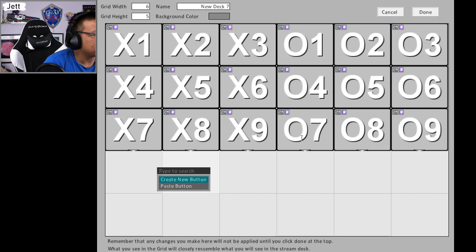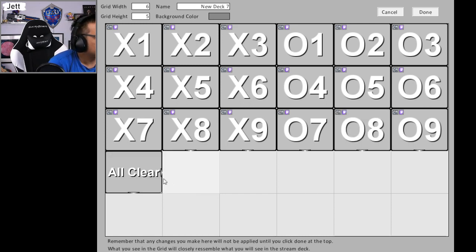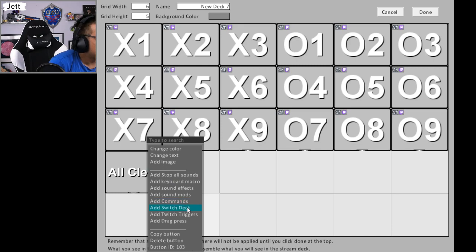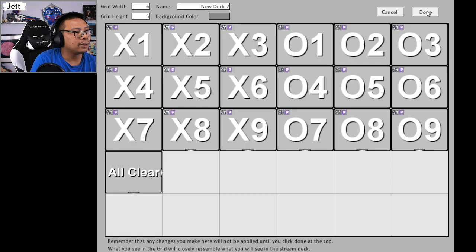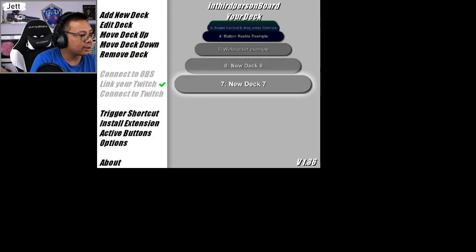one new button called All Clear. And this is where, oh, this step's gonna be a pain in the butt. Add commands. Actually, hold on. Let's test out the O's first. All right, so same thing. Exclamation point 01 through exclamation point 09. Type those in and let's see what we get.